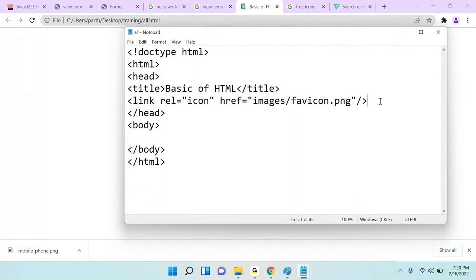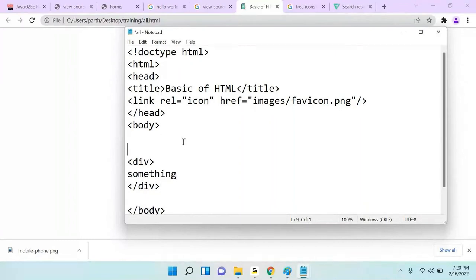Okay, let me add something. When you are doing a project, suppose you want to display like this section. For this section you want to write some comment, for this section something. So you want to write a to-do. Now in HTML, if you want to add a comment, comment means what? You can see it, but the browser is not going to render that. Render means display. Suppose you want to write something here, but you don't want to display this data in the browser. We can call it a comment.